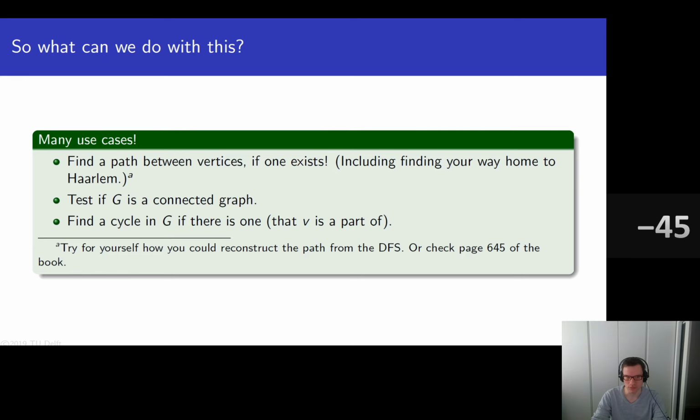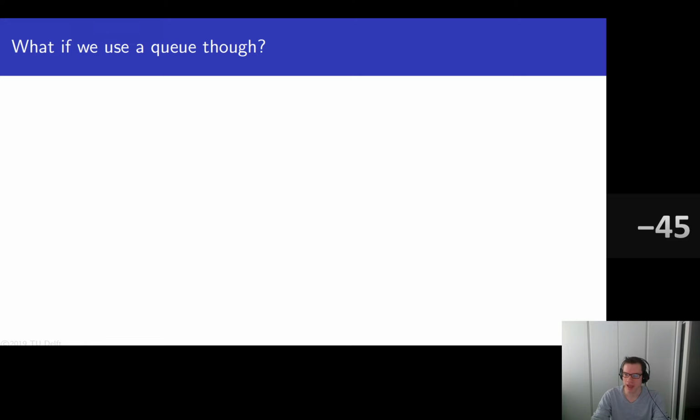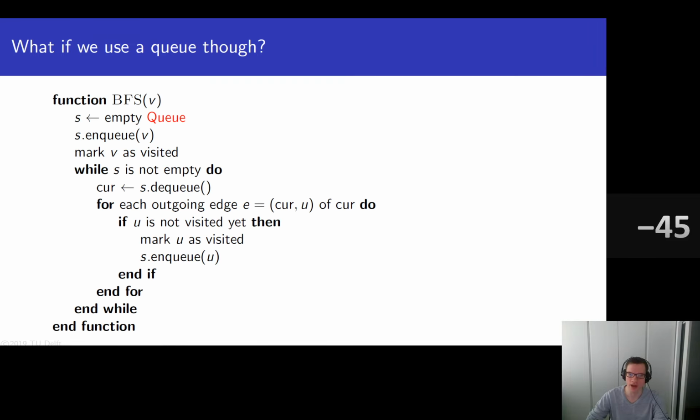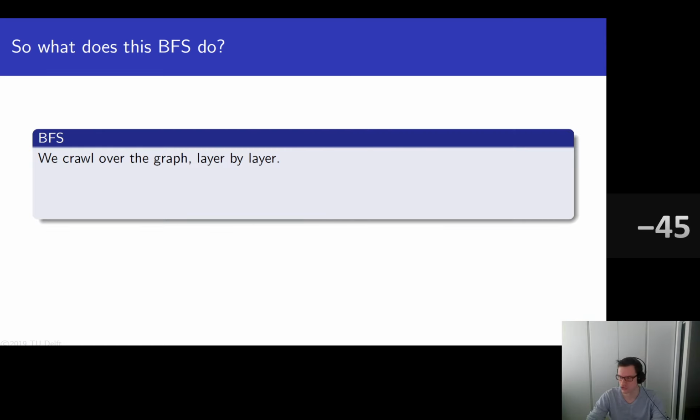Okay, what else? Well, this is one traversal, depth first search. But how about I take our implementation from just now and I replace only one thing. Instead of using a stack, I use a queue. What happens? Well, surprisingly, we get another nice traversal of a graph. We get what we call a breadth first search, in which, if you want to think of it, it's like pouring water into the graph. Every layer of the graph gets explored one at a time.